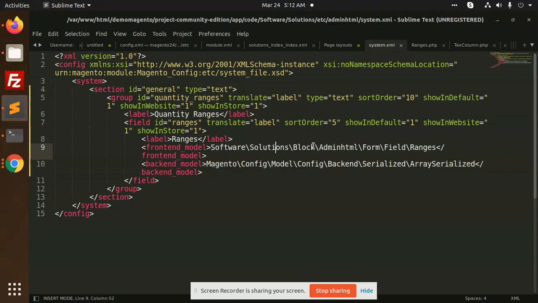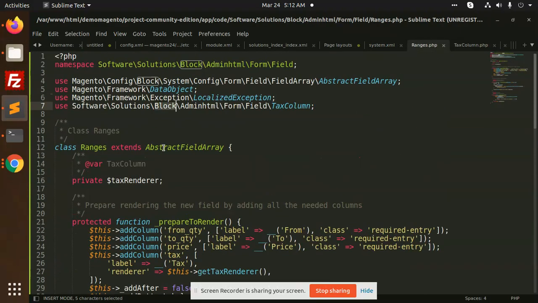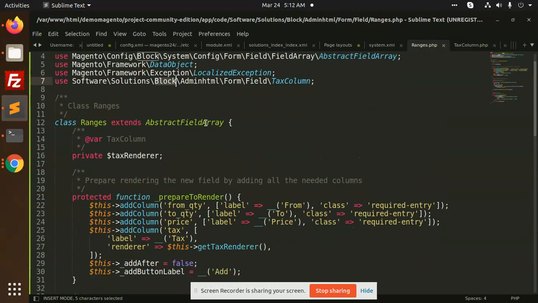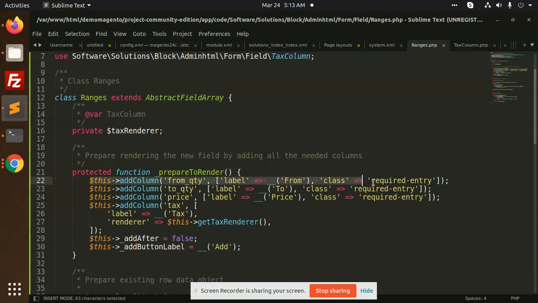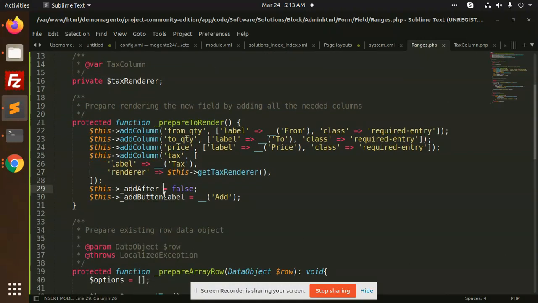So software solutions block admin form field ranges, what it's going to do, let me open it. So this is the file. So it is creating the columns, add column. Okay, so it will add all the columns, and this after false add button label add, so you can change the label of the button, this one.